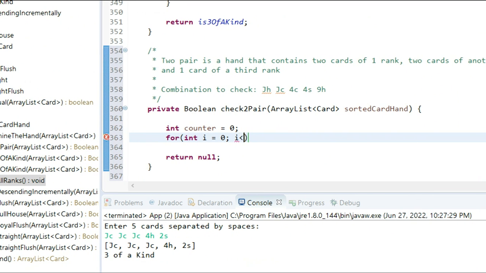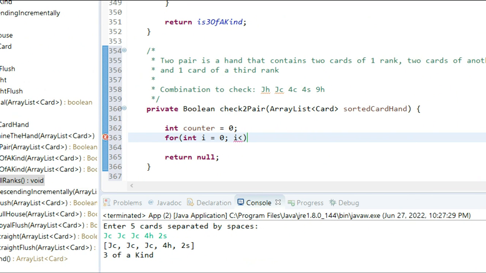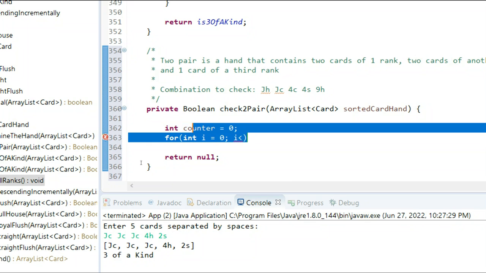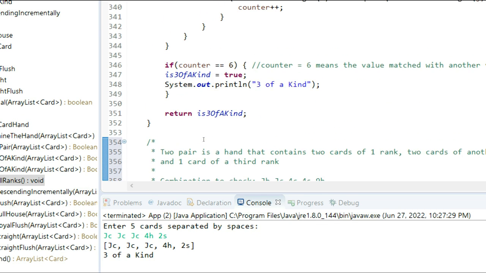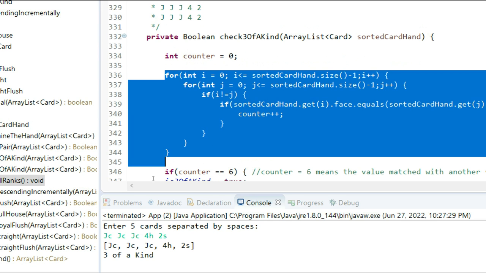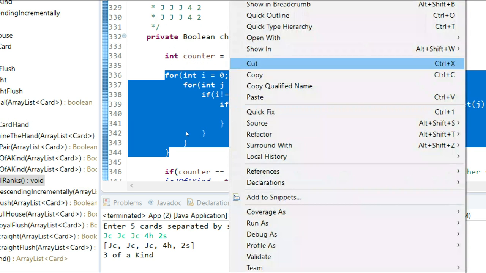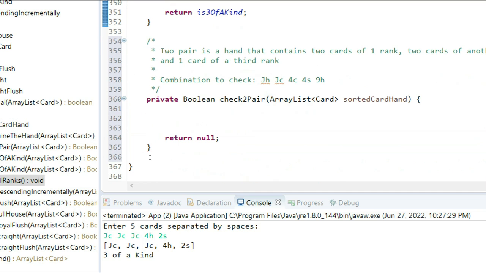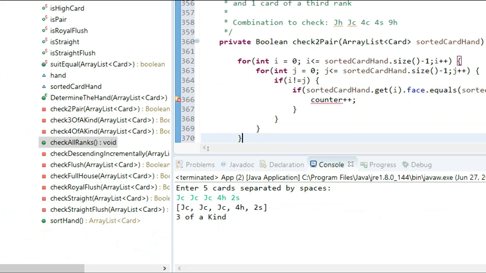Actually, this is going to be pretty similar to what we did above. So to make this a little bit simpler, we could just copy and paste what we had before up here. Just make life a little bit easier.